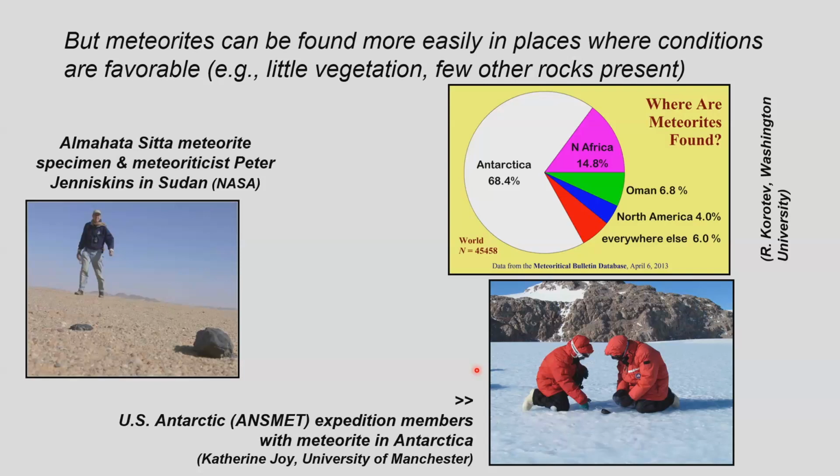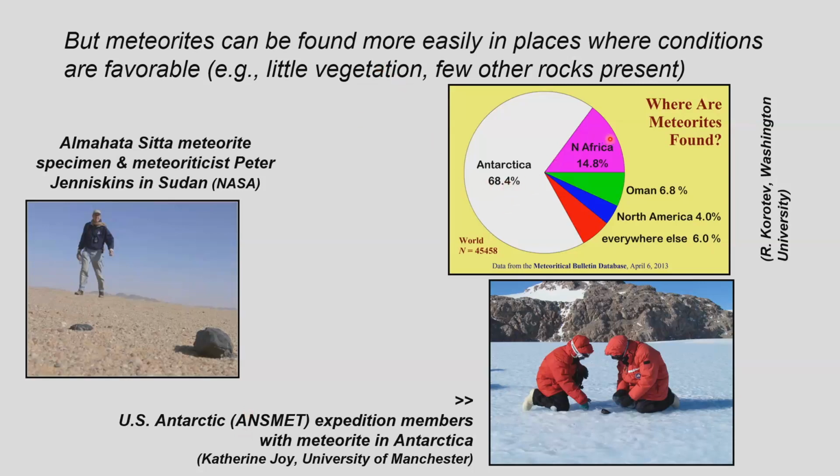And so the most common places meteorites are found are in dry, arid regions like deserts. And believe it or not, the most common place meteorites are recovered is Antarctica, where we have teams of trained professionals who go on these US Antarctic, or ANSMET, missions, and their sole job is to recover meteorites to be used for study. And so every year they bring back, I think, between 1,000 to 2,000 different rocks that are meteorites. So most of the statistics of the meteorites we have found are from Antarctica.